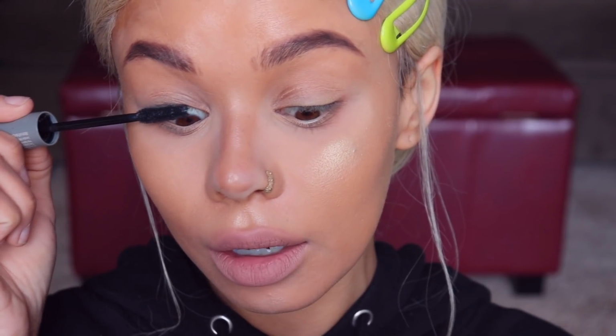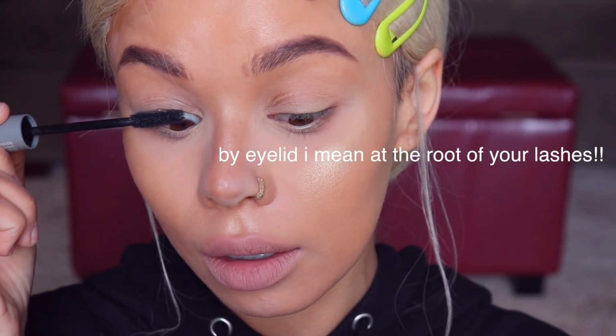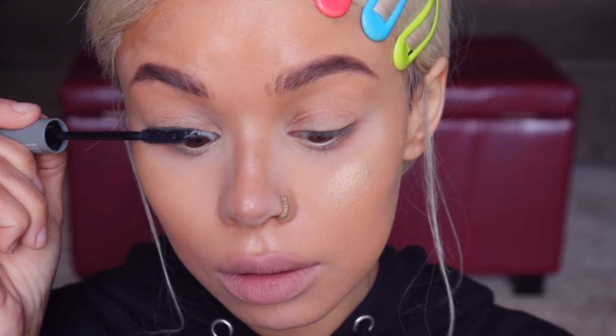And then lastly, we're going in with mascara, but in a very specific way. This is the Lash Blowout Mascara. So I actually learned this trick from Loey Lane on YouTube. Instead of actually brushing the mascara through your lashes, you just put it right on your eyelid and just wiggle it. You might not be able to tell on camera, but it makes a difference in person, definitely. How this eye's a little bit more, it pops more, but you can't tell I put mascara on. It still looks so natural.